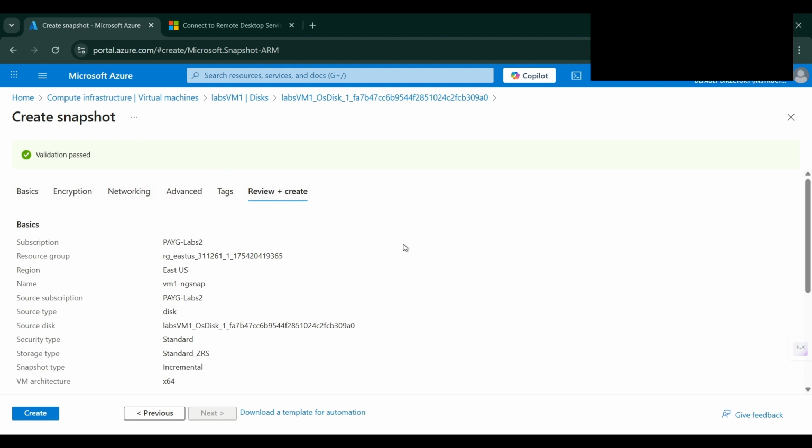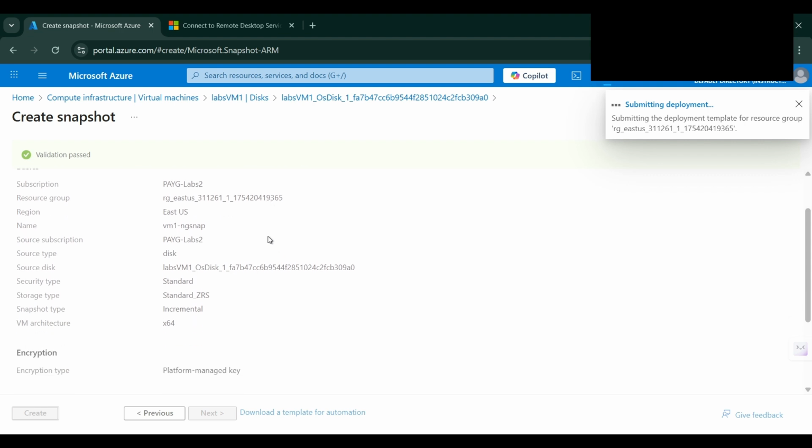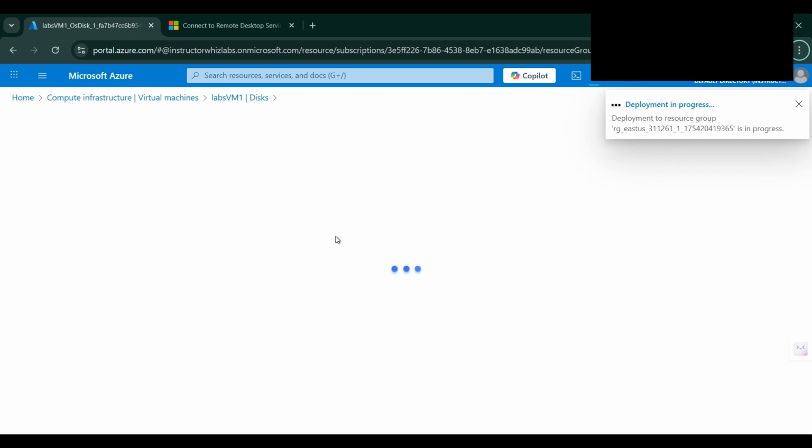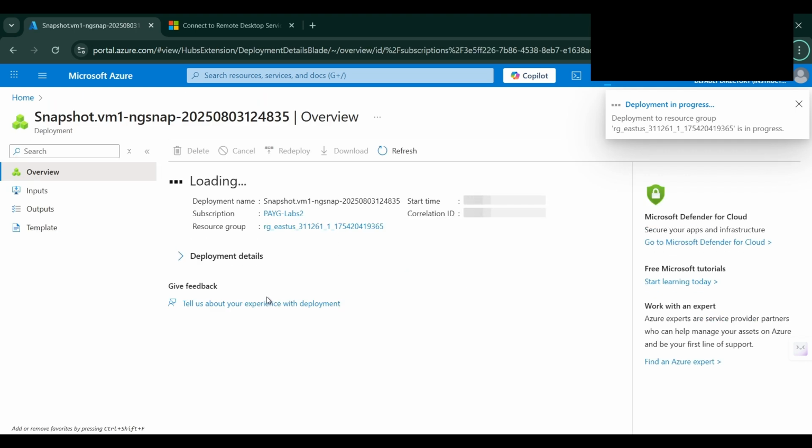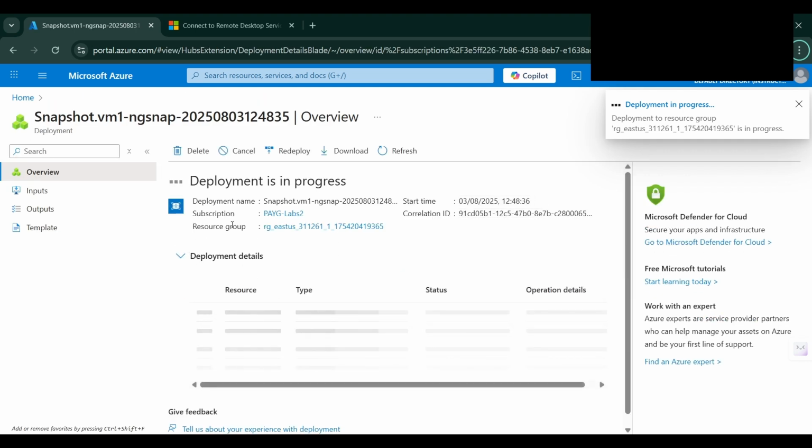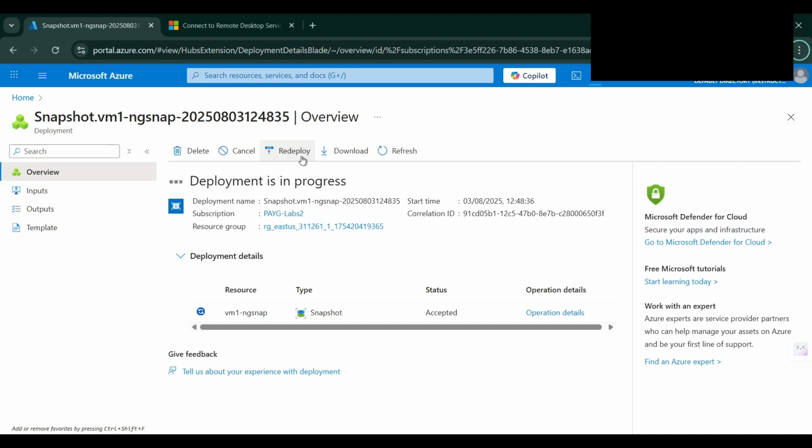Now you have to create your snapshot, right? And in a short time it will be deployed and show you the option. Okay, now it has redirected to the snapshot image, right?